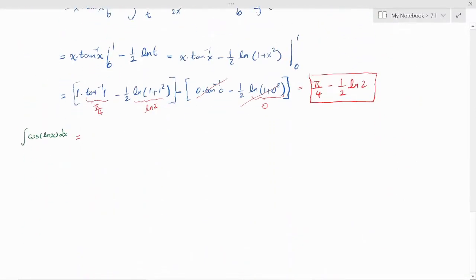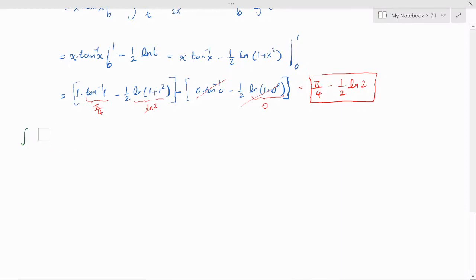Now in the last one, I'm going to tell you that here you can't start with integration by parts. Integration by parts here doesn't work by itself, because you do not have a product. This is one function. This is cosine times ln x. If you pick this function, you would be able to calculate, but it needs substitution at some point. So what we can do is first use the substitution.